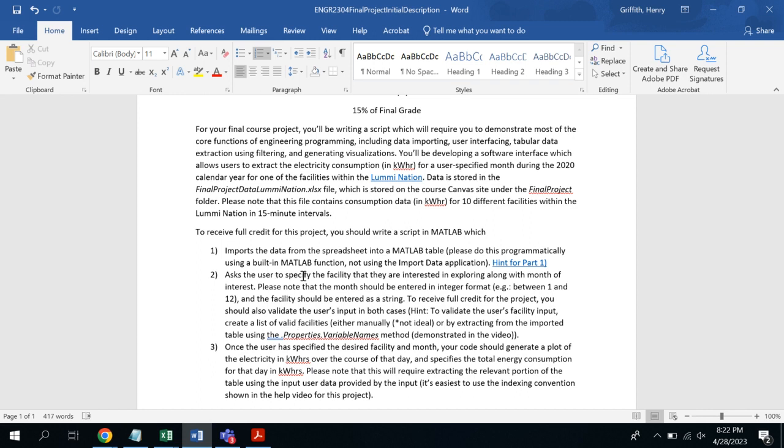So this is going to go back to what we did in lab last week. I think it was last week, maybe the week before, where we used a while loop to reprompt the user to enter a valid value until they actually do so. So in terms of actually getting the facility input, the list of valid facilities, you could manually look at the file or look at the actual data in the workspace and create an array of all the facilities, typing the names manually. That is not ideal.